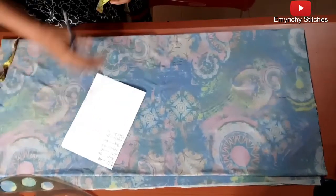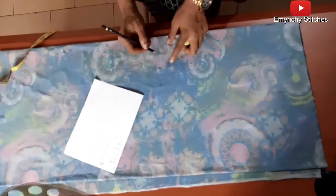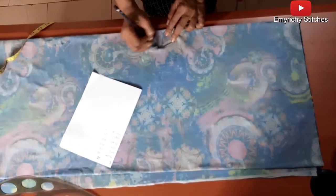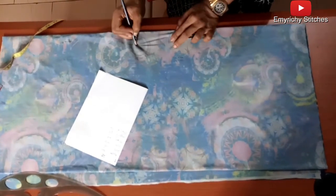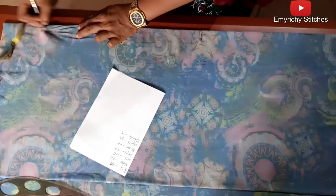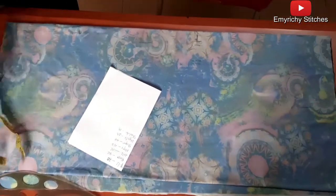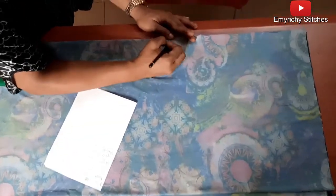Okay, so I'm going to connect the line now from the armhole here. I'm going to connect it to the shape here. Then from the shape we take it down to the hips. From the hips we take it down. This is how it will look like. We come out here slightly.